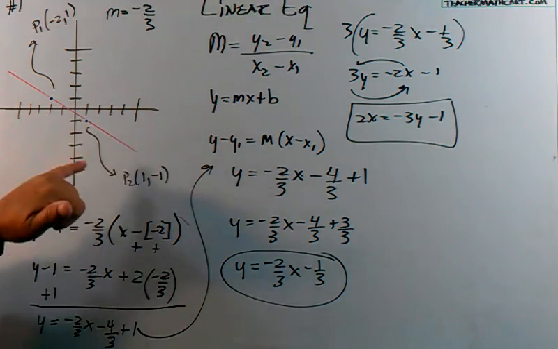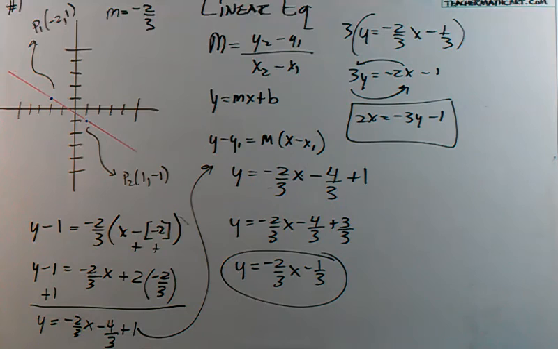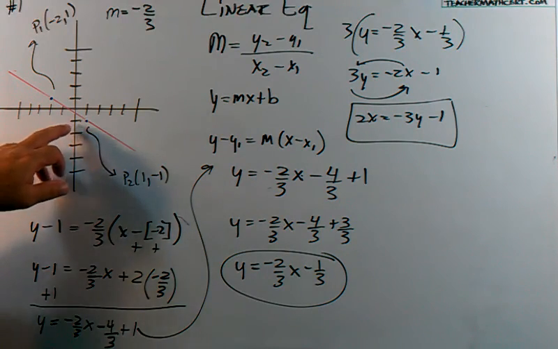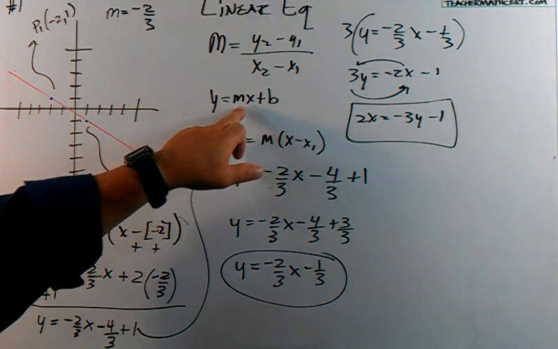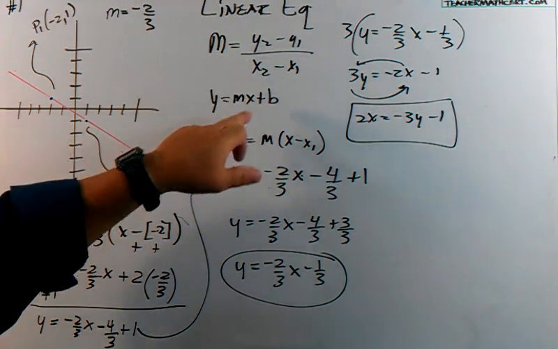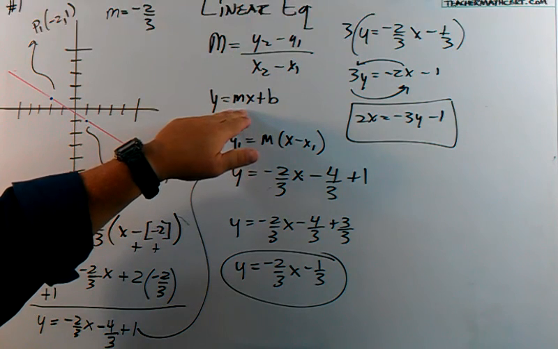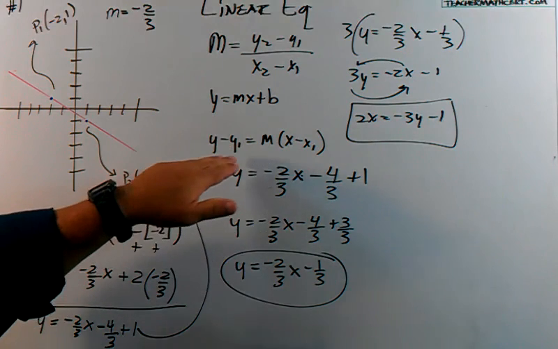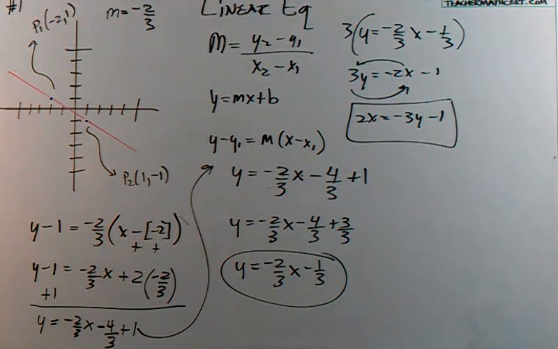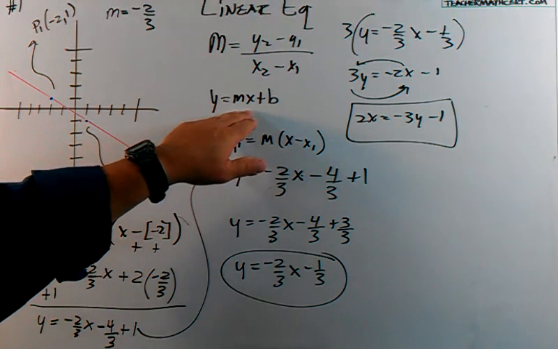You may get one here, and we'll go over a problem like that, where you can actually read the intercept off of the graph, and therefore you can plug the b in here and calculate the slope like this, okay? So you may end up using this equation right here as opposed to the point slope, okay? This is called the slope intercept, by the way.